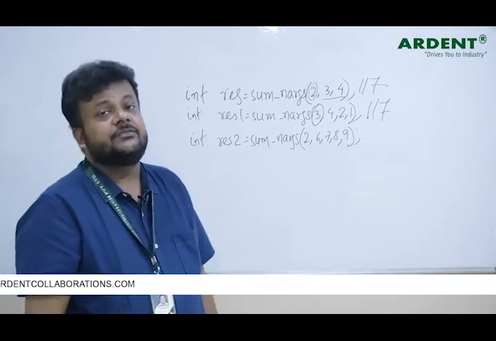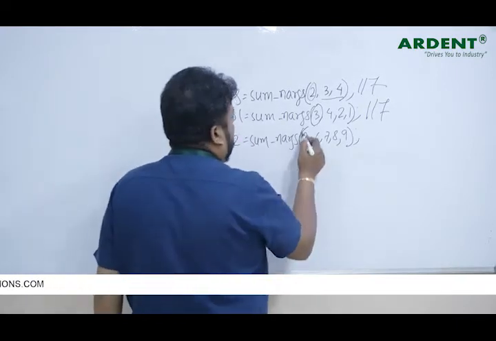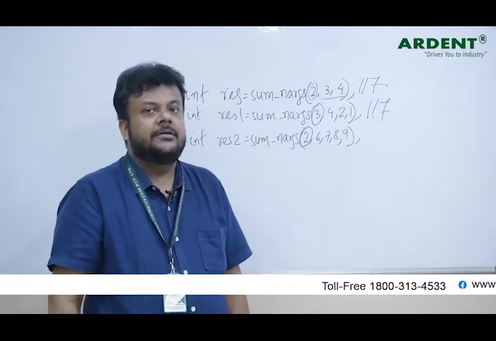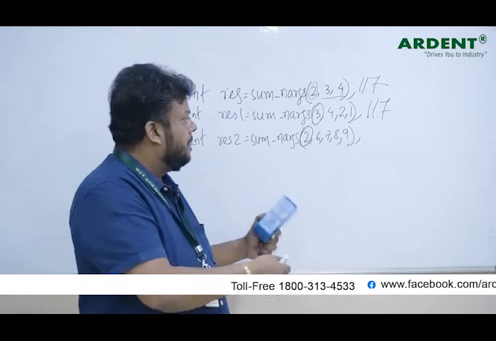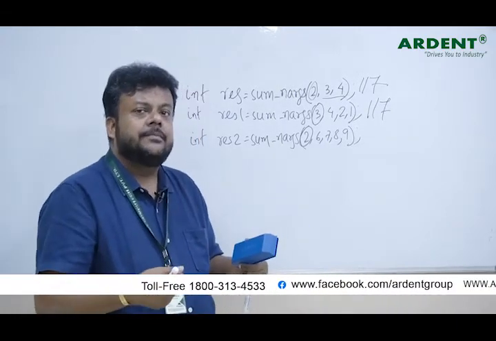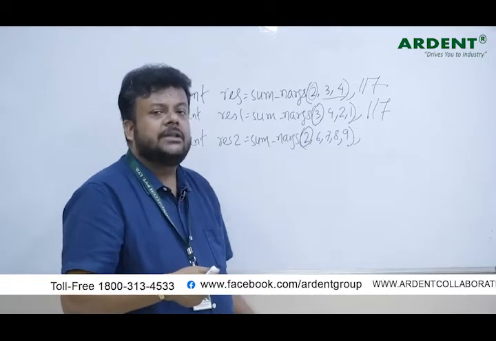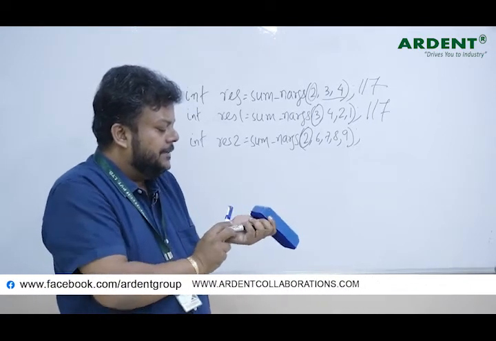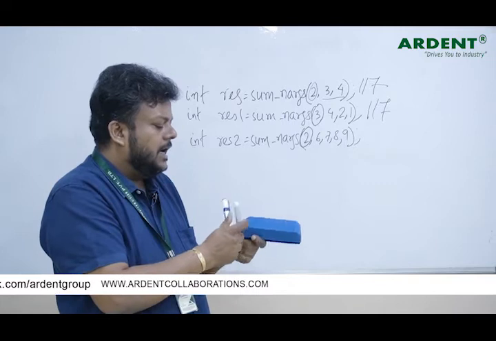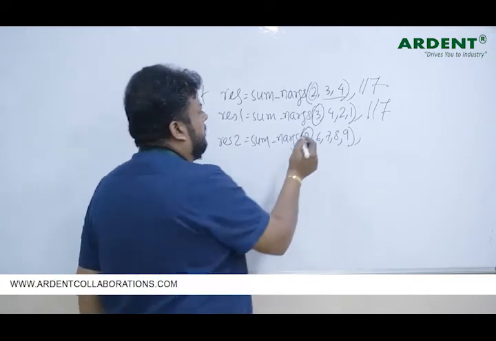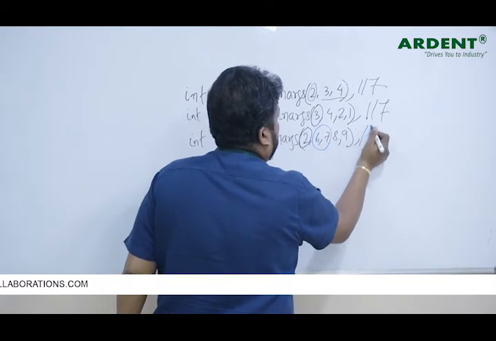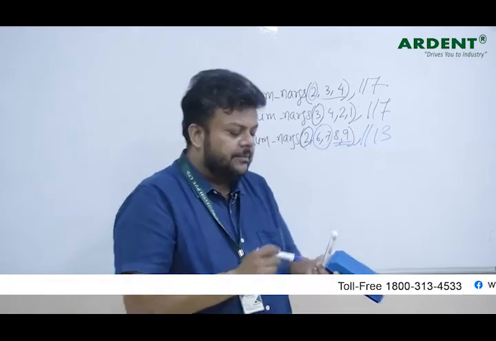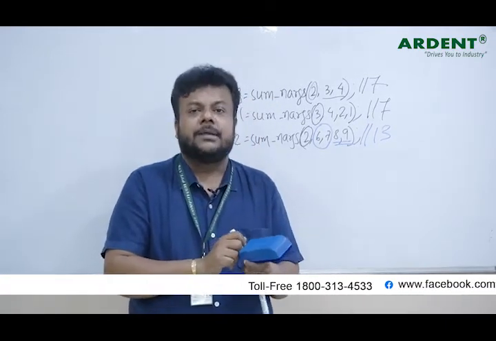The third one is an interesting one. See, the third one, what is the value of the named argument? 2. How many unnamed arguments do we have? 4. So when we call this function, based on the function invocation, we consider only 2 unnamed arguments. So in this case, what will happen? Only the sum of the first 2 unnamed arguments will be computed. So the answer will be 13. The last 2 unnamed arguments will be ignored because they will not be processed.